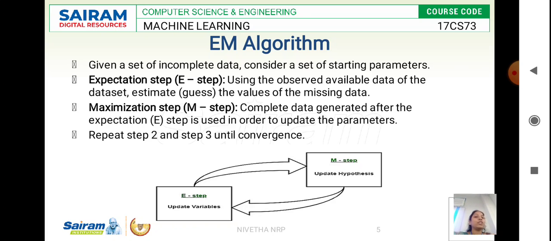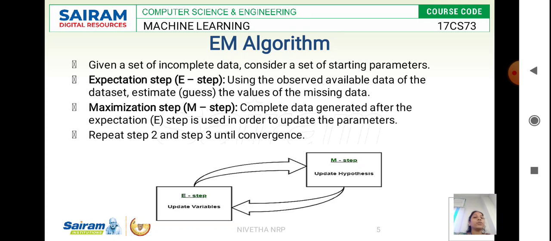In the EM algorithm we use two steps. The first step is the E step and the second step is the M step. In the E step, we are going to update the variables.